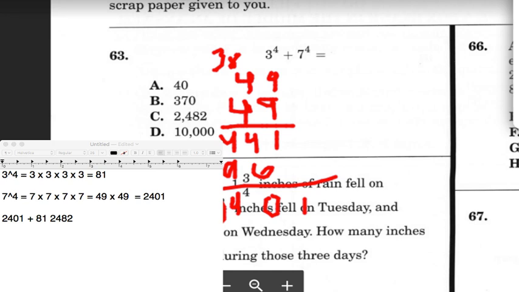Problem number C. By the way, we didn't actually have to do all the multiplications this way. We could have observed, using number sense, that 3 times 3 was 9, and 9 times 9 is 81. That gives us a 1 digit in the 1s column. And 7 to the 4th, if we do 49 times 49, we actually only have to do the 9 times 9 to get the 81. So we know there's a 1 in the 1s column from 3 to the 4th. We also know there's a 1 in the 1s column for the 7 to the 4th. That means if we add those up, we get a 2 in the 1s column.